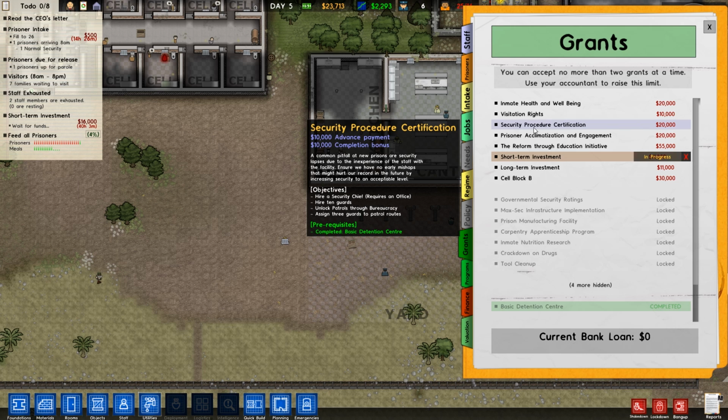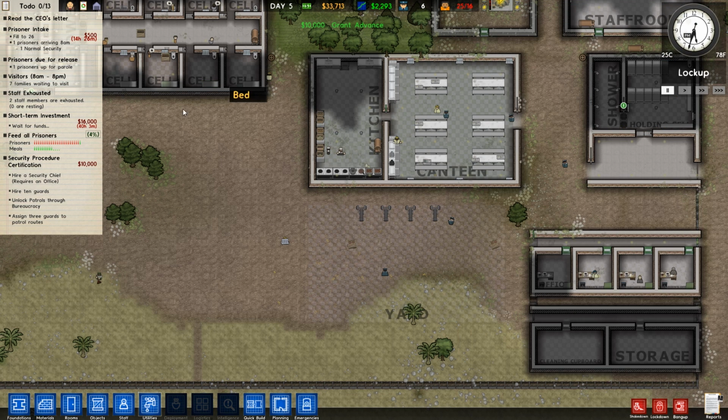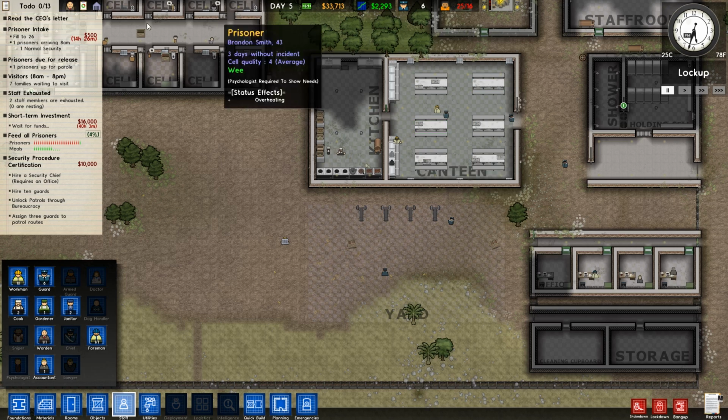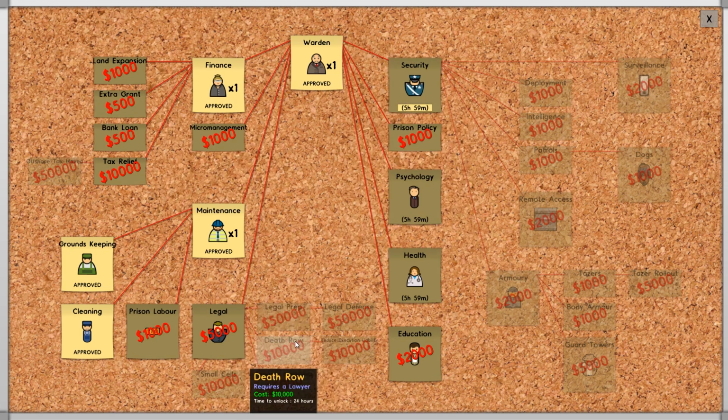Security procedure certification. Hire a security chief, hire 10 guards, unlock patrols, and assign 3 guards to patrol routes. This is actually a very, very nice thing to have. So I think we're going to start working on that one because it should be relatively easy. So we need to hire a security chief. We should be able to do that without any... Oh no, we do need to research security first. Okay, so we'll start work on that.